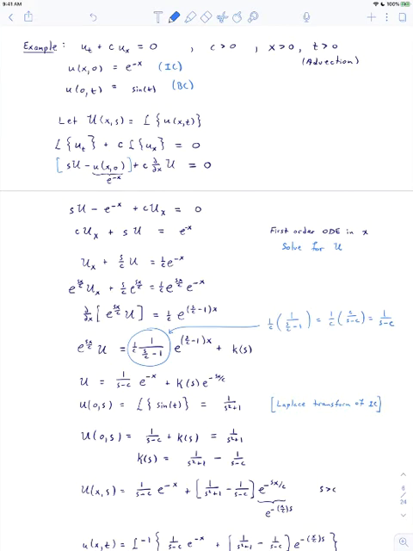Now we have c times the partial of u with respect to x plus s times u. So this is first order, it's linear. We divide by the c just to get a 1 in front of the partial derivative term. And now we multiply by an integrating factor. The integrating factor in this case is e to the sx over c, where x is our variable. So if we do that, then this term on the left is the derivative of a product. It's the derivative with respect to x of e to the sx over c times u. And on the right, we have, of course, an exponential. It's sort of a busy-looking exponential, but it's nothing that we can't evaluate.